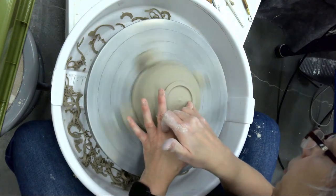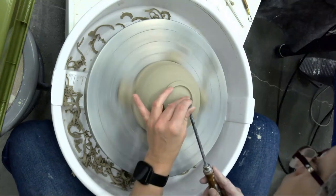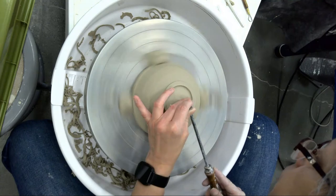I also cut my fingernails really short when I'm trimming and throwing. That helps too. If you've got really long fingernails, it's super tough to throw. It doesn't really work very well.